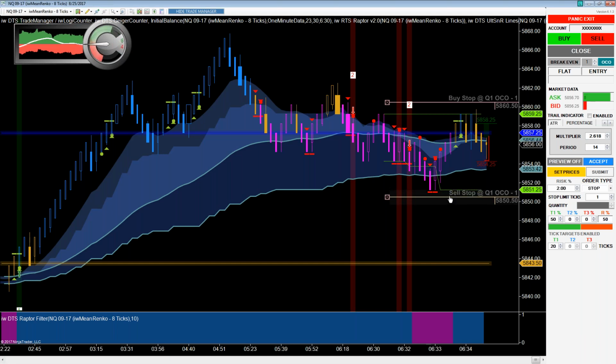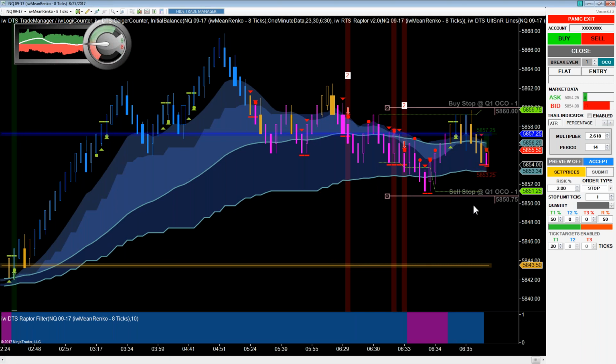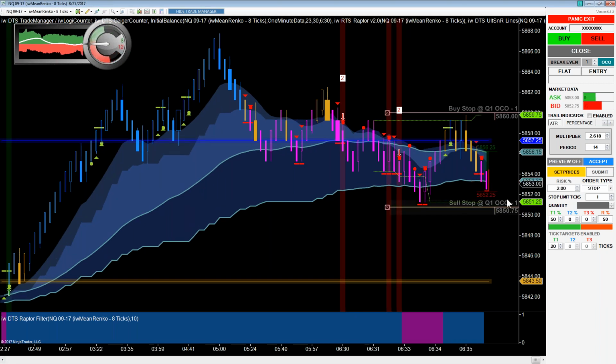And remember, when you're using your OCO orders, these orders are live as soon as you put them on your chart. So you can pull them away and then drag them into where you want them to be. Now, I haven't enabled my stops yet because I want to show you, someone asked the other day, when I use my OCO orders, I get my order, I get my break even, but I don't get my profit target and I don't get my stop loss. And that's because your stops are probably not enabled.